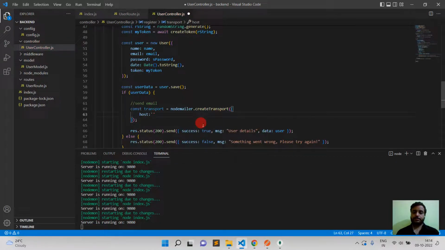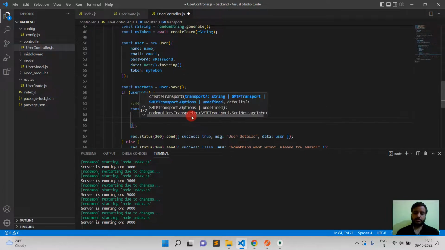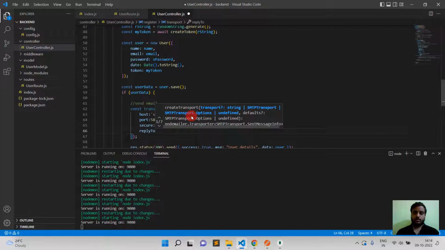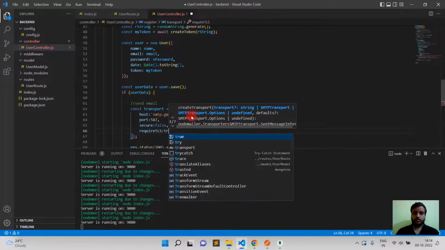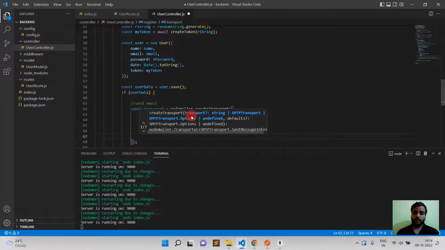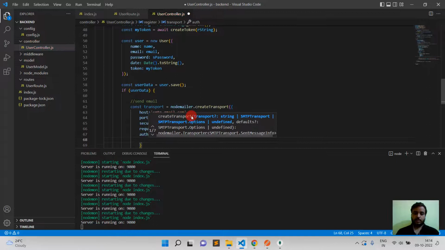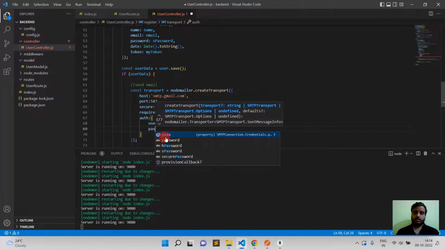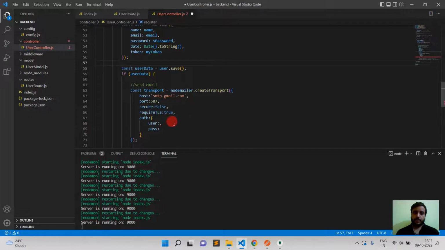I am using a Gmail host, so smtp.gmail.com, port 587, required TLS will be true, and here we need to pass user and pass. So we will have to pass email ID here and password of the Gmail account.